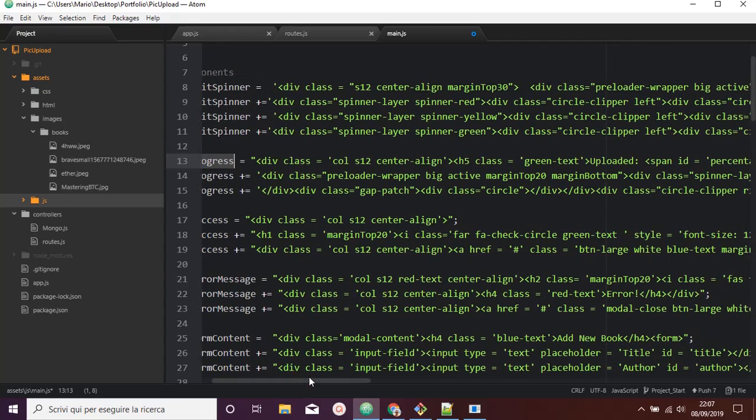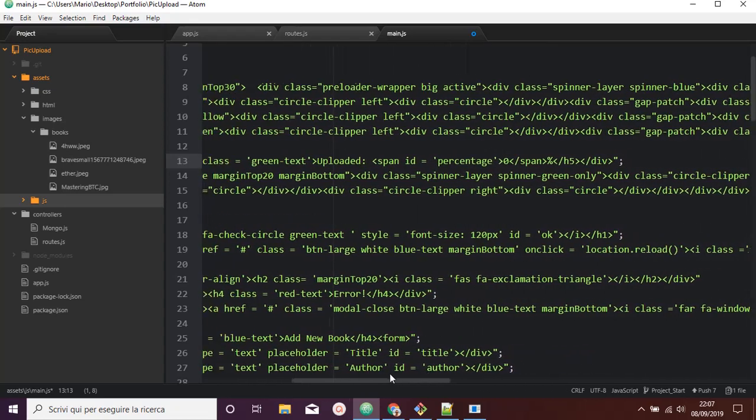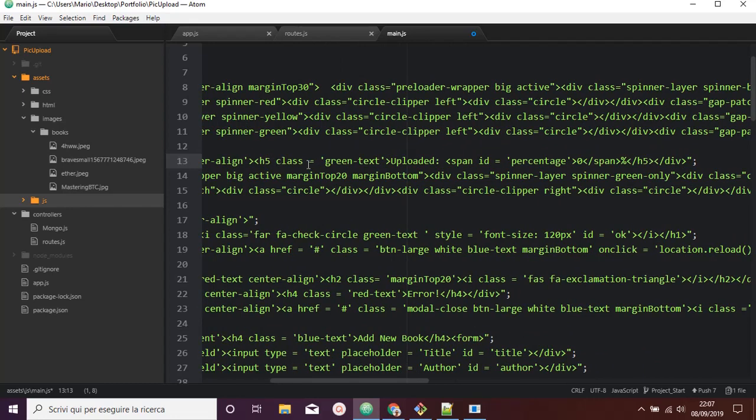But right above the spinner, there is an h5 tag, yeah, which includes the word "Uploaded:", and then there is a span set to 0, and then there is a percentage sign. Basically, we want our function to change this 0, this number over here, every time that there is a progress in the upload.